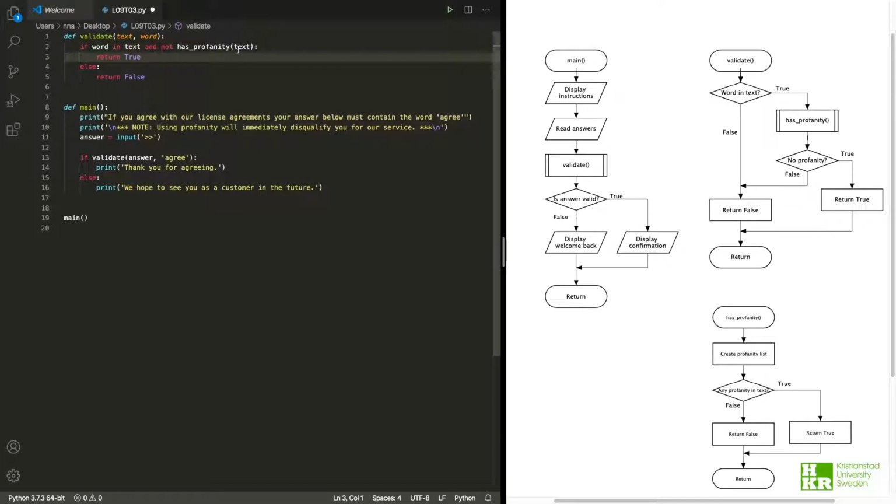And if it doesn't have any profanity and the word is in the text, then we return true. Then it is a valid response from the user. Otherwise, we return false. So one more step, and that is to write this function has profanity.